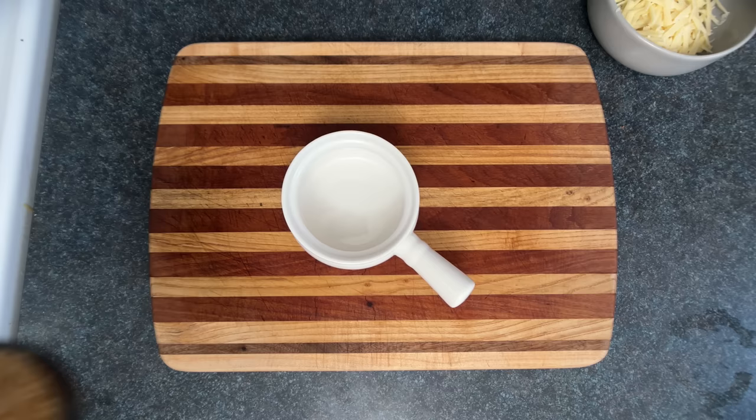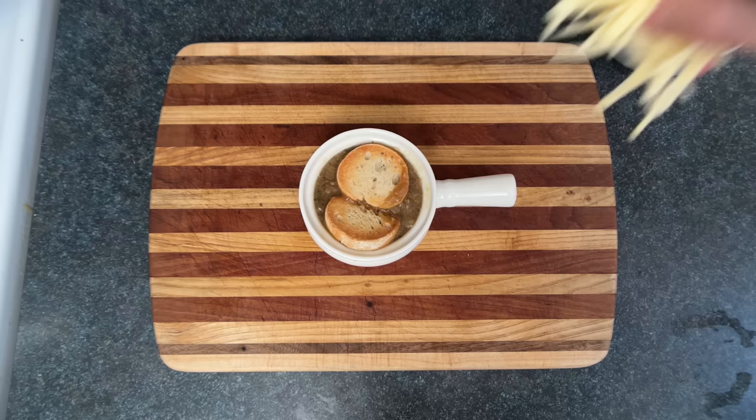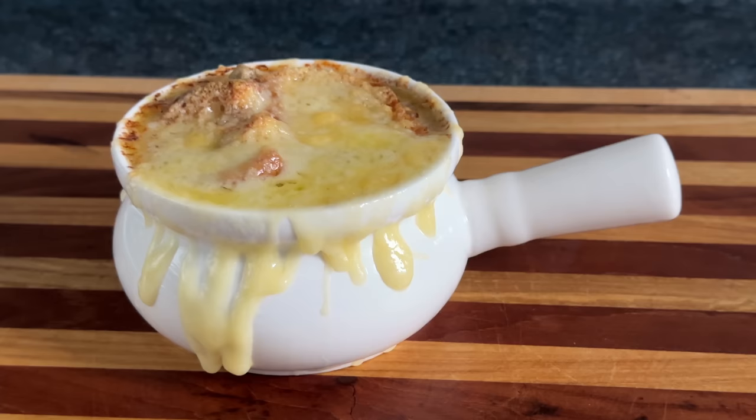Now we'll spoon that soup into the special bowls with the built-in handle that are about to collect dust for years because you'll never make this again. Put in some floating crust discs, drown that with shredded gruyere, then back into broil for a couple minutes until that cheese is boiling. And there we have our delicious French onion soup.